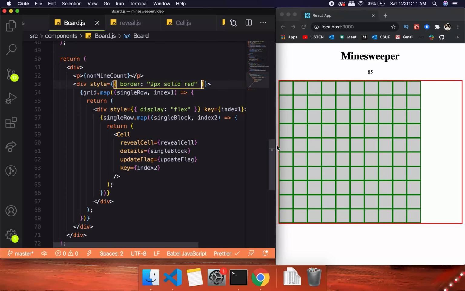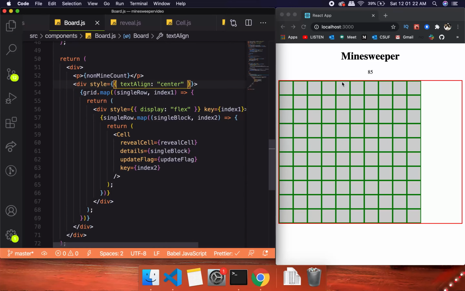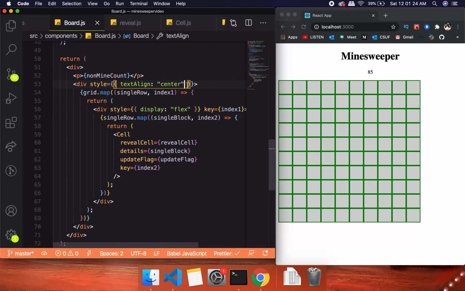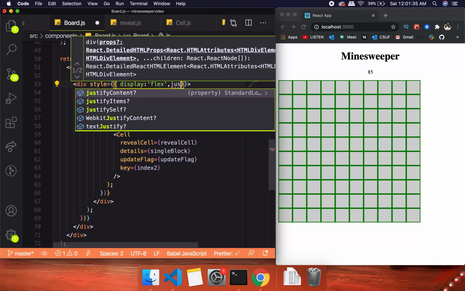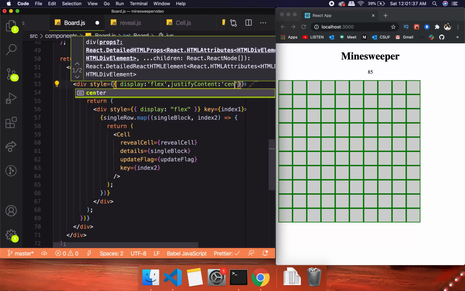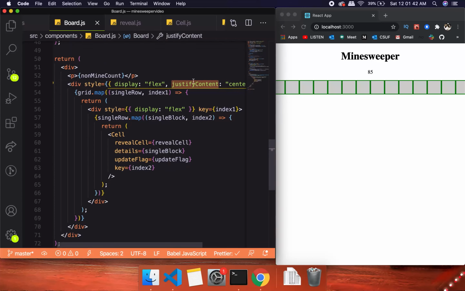Okay, it's taking the complete thing. That's fine, and we can either give it a text align center. Let's see what happens. So it's not a text, but okay, it doesn't work this way. But we can use display flex, justify content center. Okay, flex direction is going to be, I guess, column.